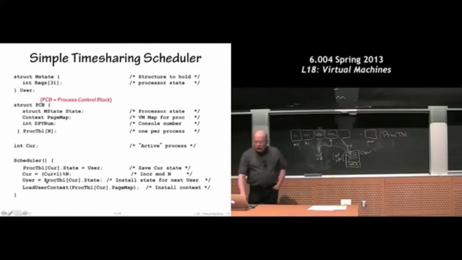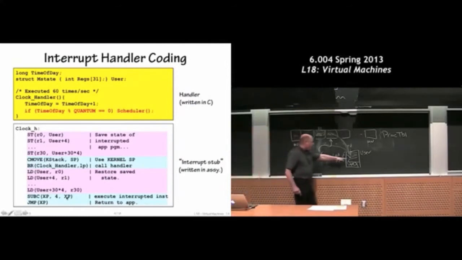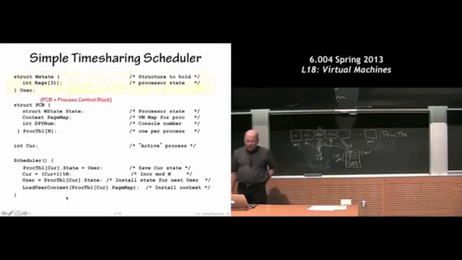So one of the things that we've done, if we look at here, where do I return to? I return to wherever the XP register is. So the XP register, R30, was where we say, that's the program counter that we saved away. So when I swapped the registers, one of the registers I swapped was the XP register. That makes sense? And so I'm actually returning to the saved PC from process 3, not the saved PC for process 2. So one of the advantages of putting the saved PC into one of the registers is that our register swapping automatically switches the PCs that we're returning to. Okay.